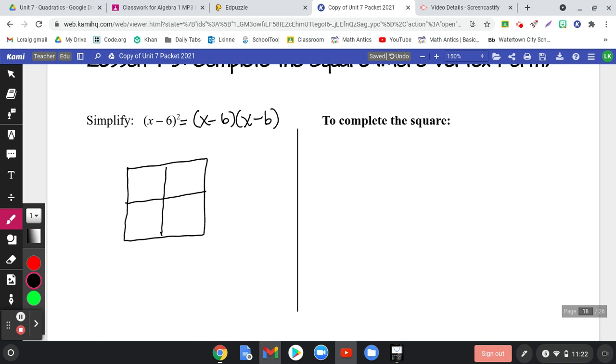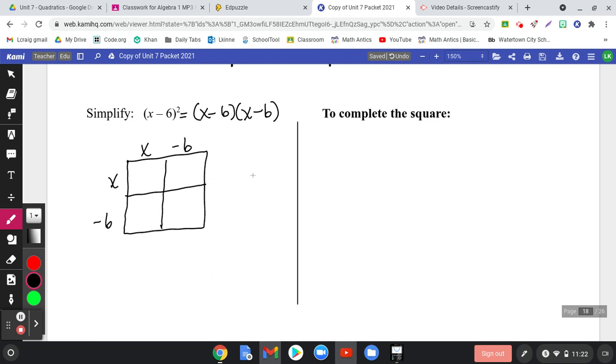So I'm going to do a 2 by 2 box because I'm multiplying a binomial times a binomial. X minus 6 times x minus 6. And this is good review, too, for the end of the year. All right. Now, inside the boxes, we'll multiply, just like in the Punnett squares that you work with in science to figure out chromosomes. So x times x would give us x squared. X times negative 6, negative 6x. X times negative 6 again, negative 6x. Negative 6 times negative 6 is positive 36.